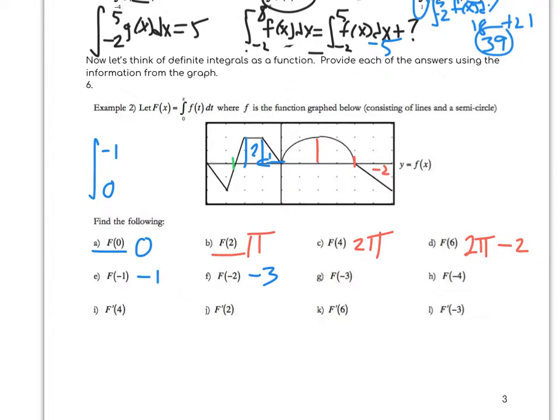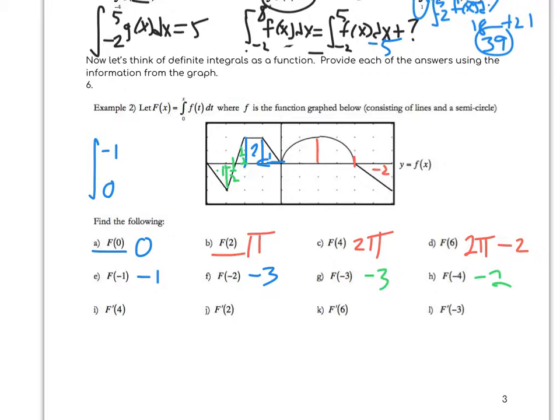Is going to be a half unit wide by 2 tall. So that would be a half, and this would be a negative a half. And when we do that, those cancel each other out, leaving us with the same value of negative 3. F of negative 4, we're going to add one more piece onto this. This is going to be negative 1. So we end up with 2, but we're going in the wrong direction. This is going to be negative 2.